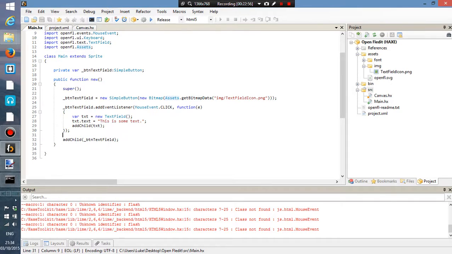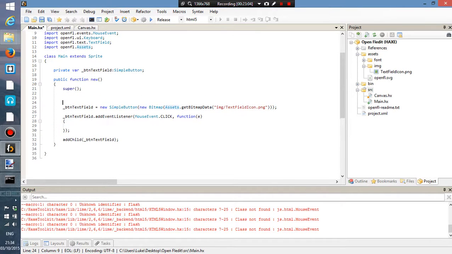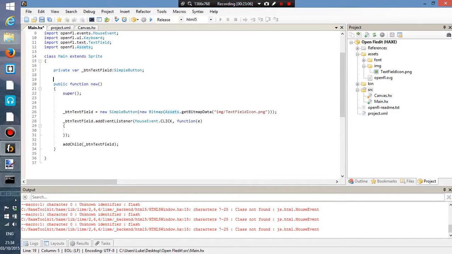So now, what I'm going to do is, instead of doing that, I'm going to create a canvas, and that is where we're going to be generating our text fields. Canvas, like that. So when we initialize it, we want it to stretch across the entire screen.